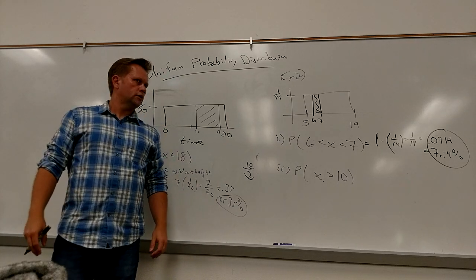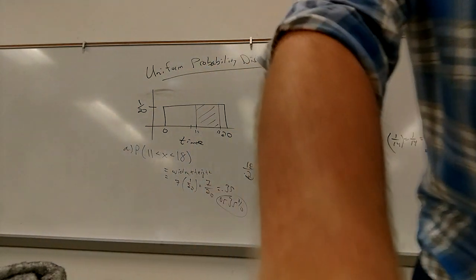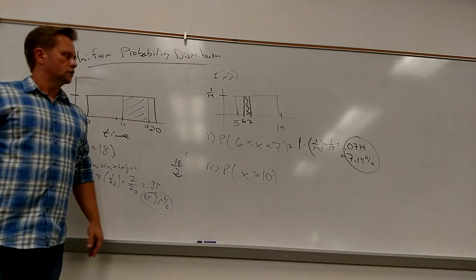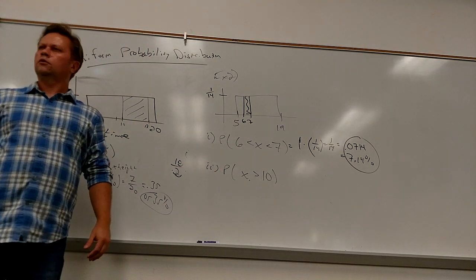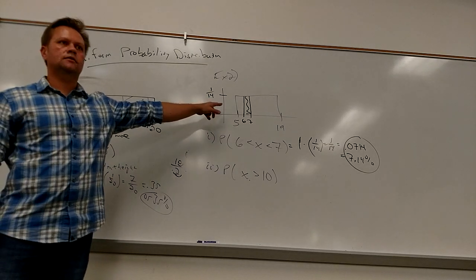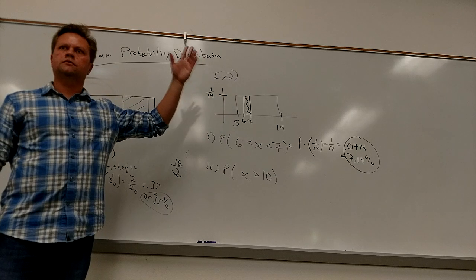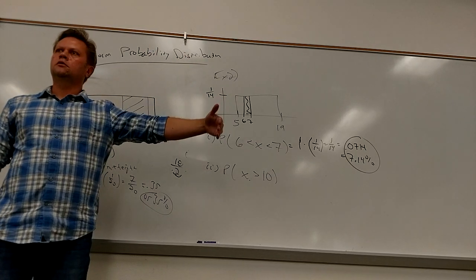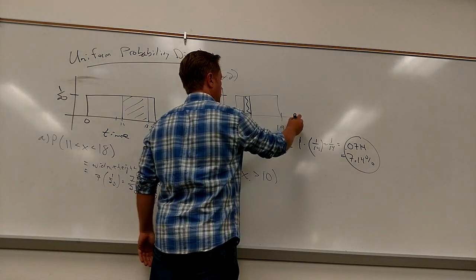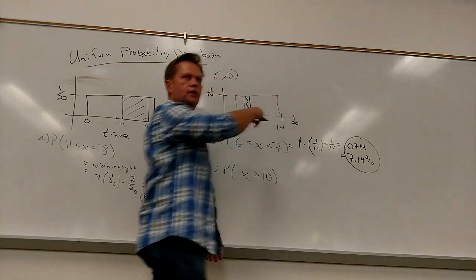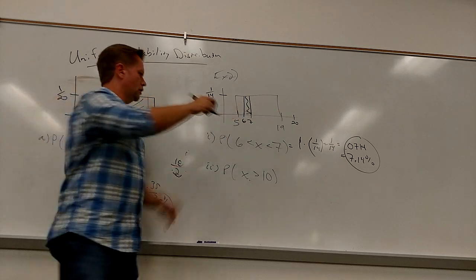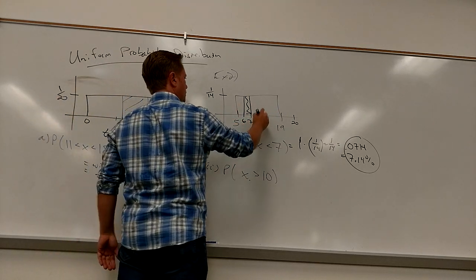Okay, cool. What about this one? Greater than 10. So what's another way to say that makes sense given our picture, from 10 to 19? So don't freak out that it goes forever. What's the probability between 19 and 20? That's zero. There's nothing there. Once you hit that edge, it's zero. There's no probability at all. So greater than 10 is from 10 to 19, basically.